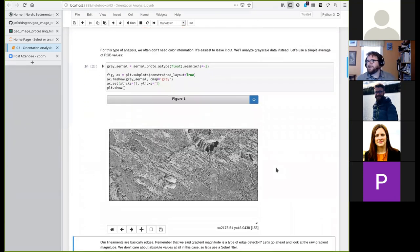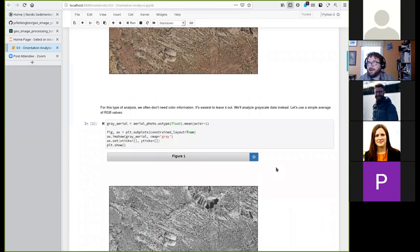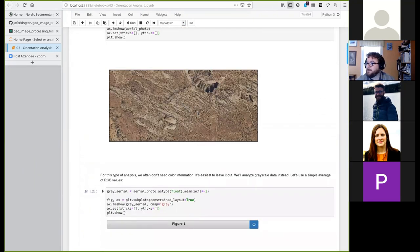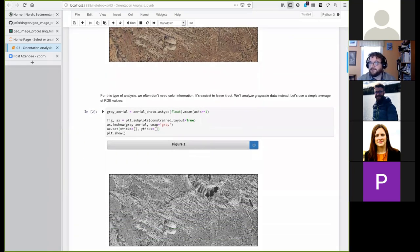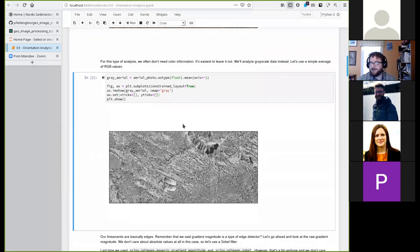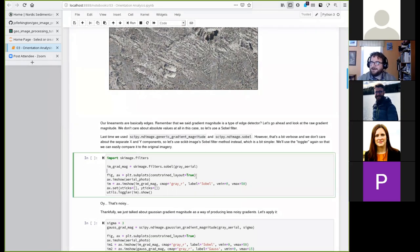This is easier because it's a single band of data. You can do the same analysis with color data, but then you get three results and you have to decide how you want to combine those three results. Other things use color in other ways. Like we might try to pick out the fact that vegetation is here. It's a little more green. So we might use that information in some of this analysis. I'm not going to do that here, but you can think about it. What I'm going to focus on for this section is really the textural elements that are equally well-defined by grayscale. All right. So we've got a grayscale image, simple mean. It works. Let's go ahead and go back to what we were doing before.